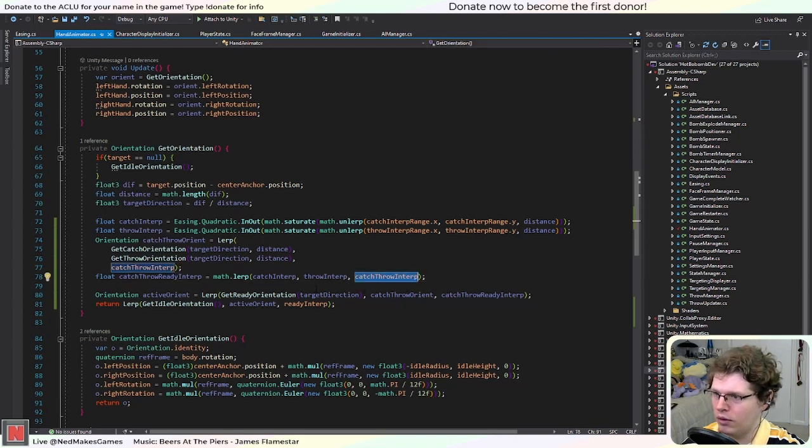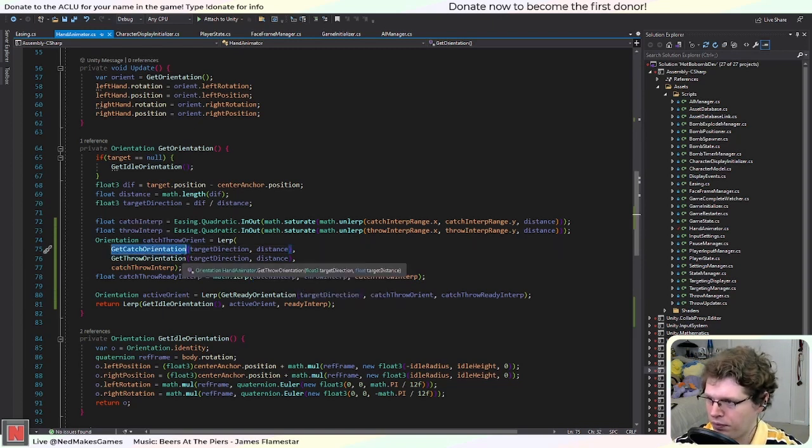Okay, so when this is 0, it should go to catch mode, which is right.